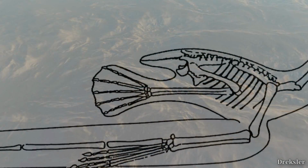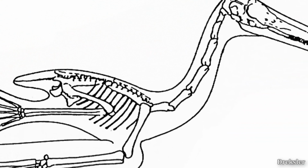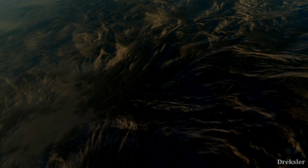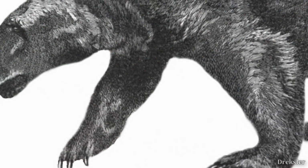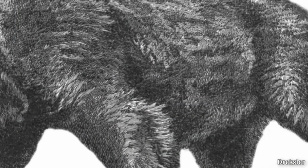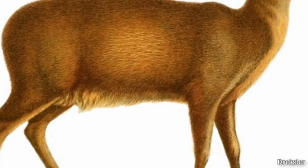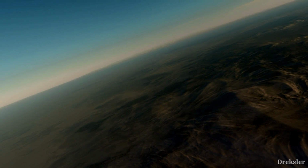You would be able to see some of the largest flying birds that ever existed, with wingspans of up to 7 meters in length. You should be careful while going through forests, because there would be gigantic carnivores. Throughout all of the continents there would also be different species in huge forms. You would see the first giraffes, hyenas, bears, and deer that ever walked the earth, but they would look different from what they look like today.